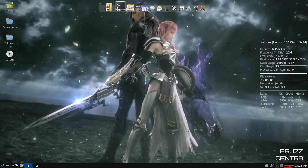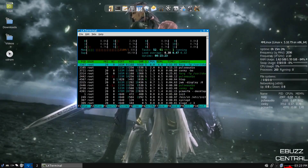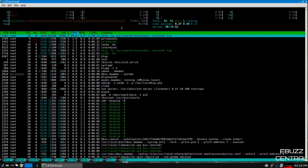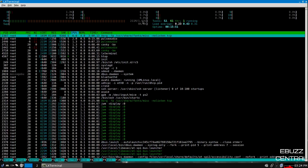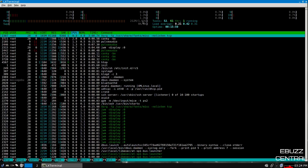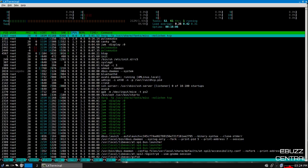Let's open the terminal and see if they have HTOP — and they do. HTOP gives you an accurate number of what the operating system itself is using. Memory: it's using 211 megabytes of the 2 gigabytes issued to this machine. So this is lightweight, guys. If you have an older system and you truly want that system to fly, this is definitely something to take a look at, because out of two gigabytes it's using right at 200 megabytes — very impressive.